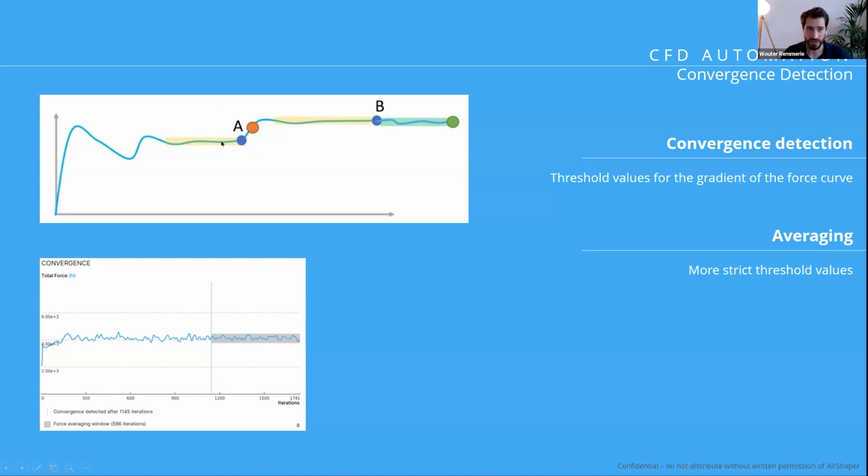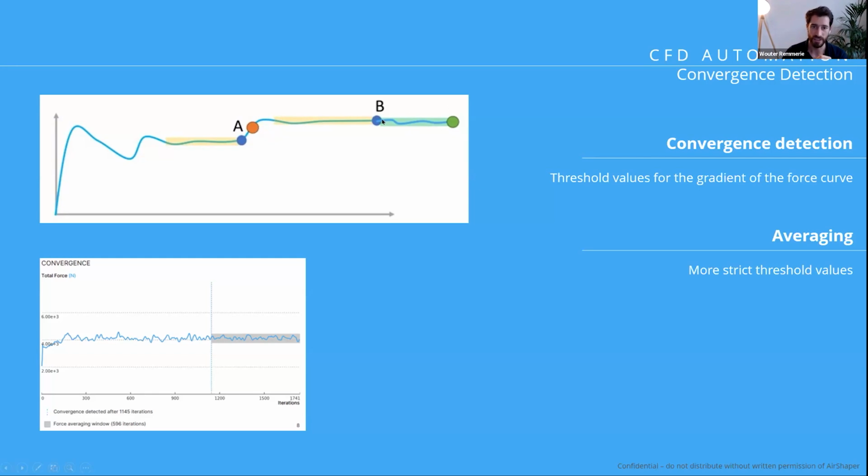But in this example, for example, right after we would detect convergence, it rises again. So our method will then kick it out of convergence and say, well, no, this was just a temporary flat. Restart your method, start monitoring from convergence again. And again, we get a flat bit. And this yellow window is actually the length of our evaluation window, which scales dynamically. And at point B, we have again detected convergence because the method says, well, it's been stable for long enough. Let's call it a converged simulation.